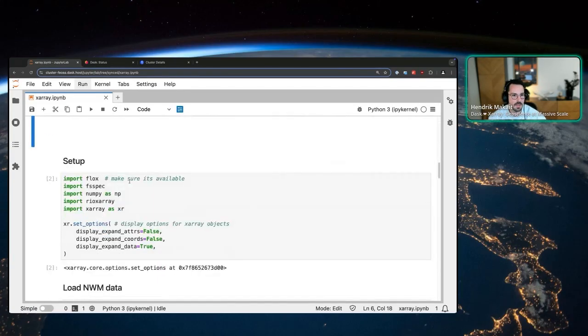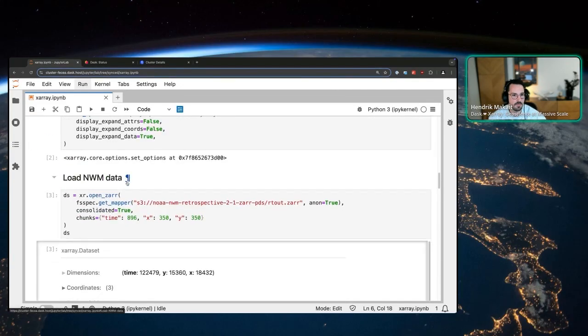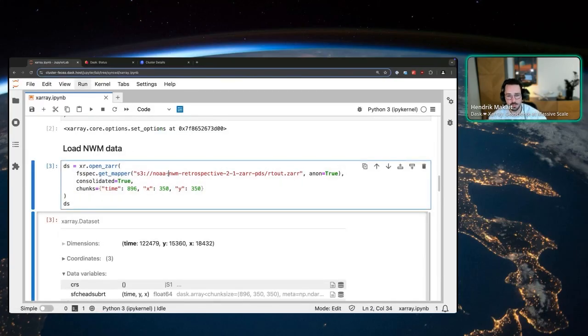As a data set for today, I've picked the National Water Model. This is a data set published by NOAA in the US. It's essentially a geospatial data set. And this allows us, in this demo, to compute the average depth to soil for every county in the US over time.